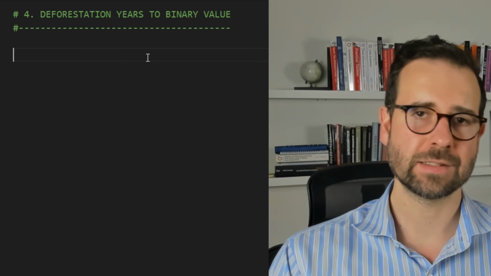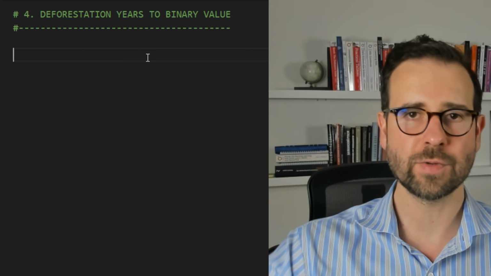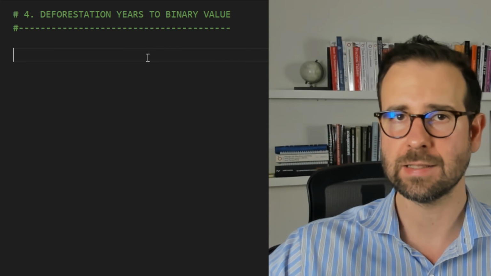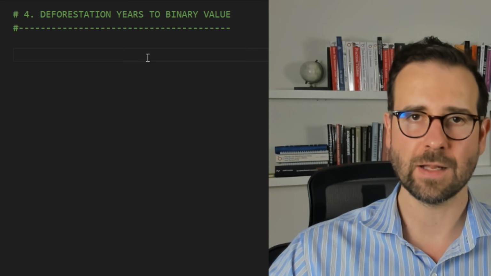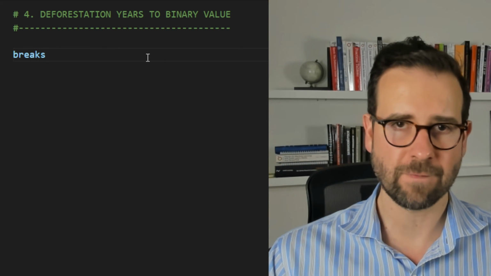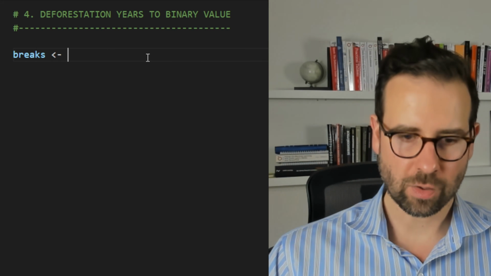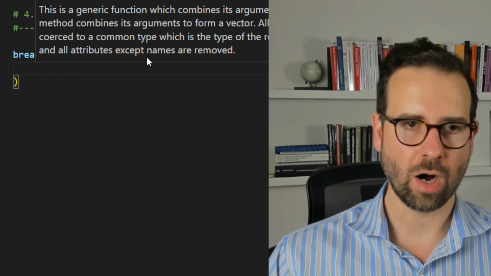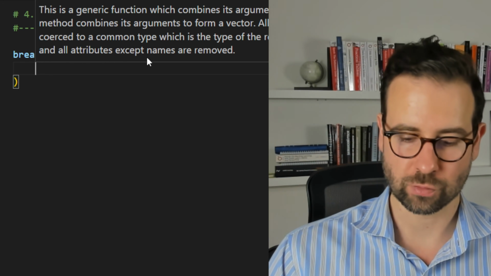In our first attempt, we will reclassify these 23 different values into a single value showing deforestation. And for that, we will first of all need to define the breaks. So our breaks will consist of 2 values or 2 breaks.